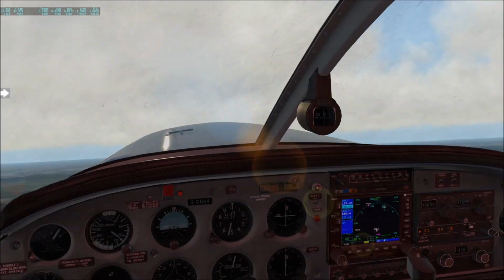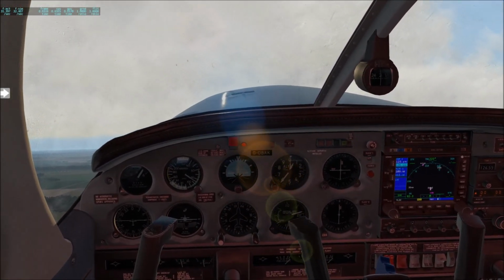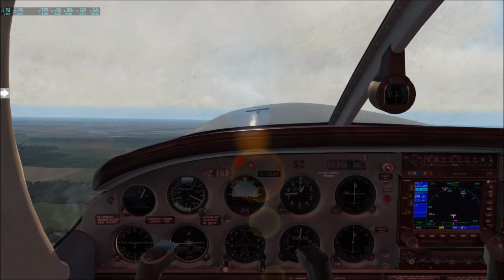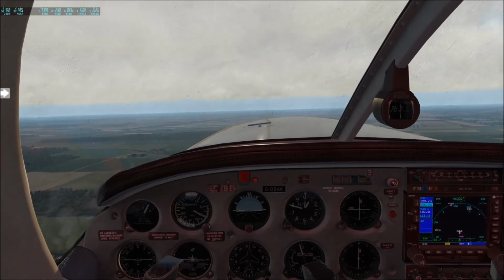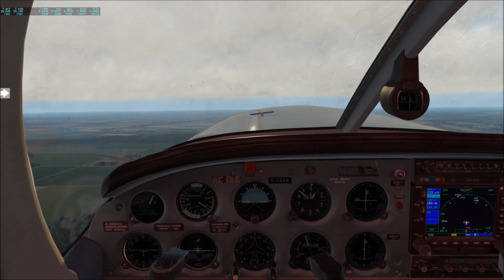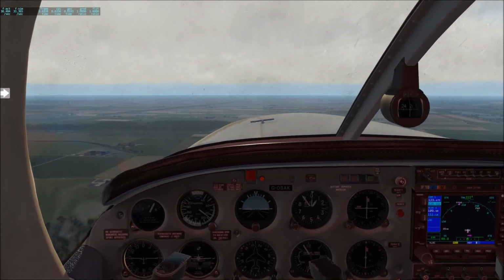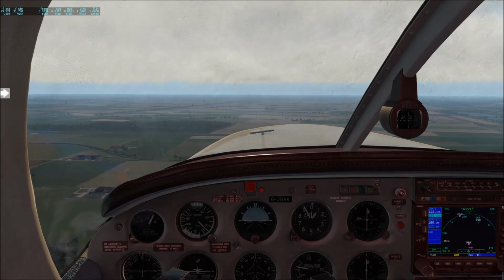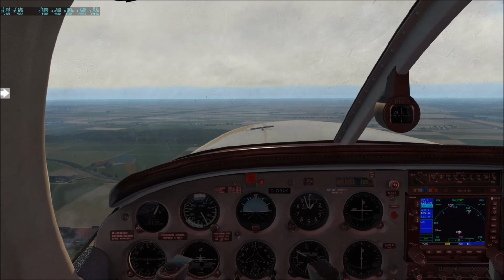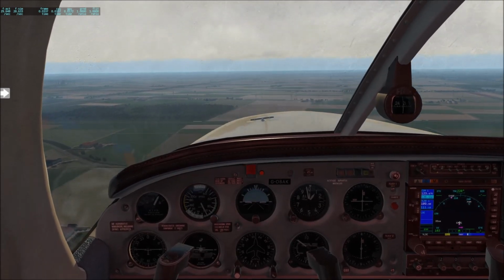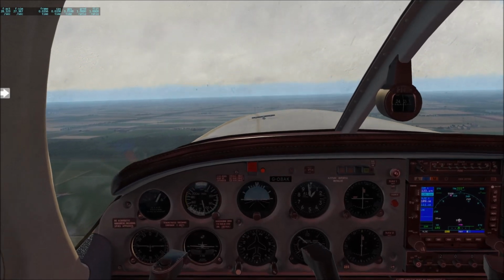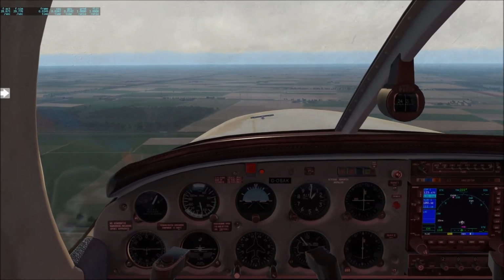Let's lean the mixture and reduce the prop RPM. Now basically the viewing is done with Track IR. I have that program already for quite some time. I love it. I just don't use it that often when I'm flying jetliners, because you have to do a lot of zooming into screens like the flight management system, and I don't think Track IR is best suited to do so. But anyway, let's see if we can trim the airplane.